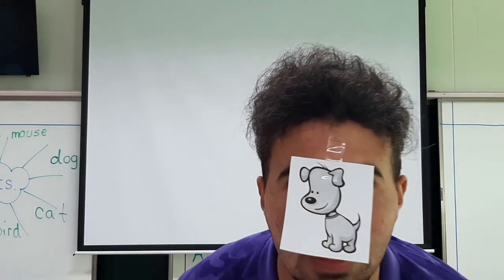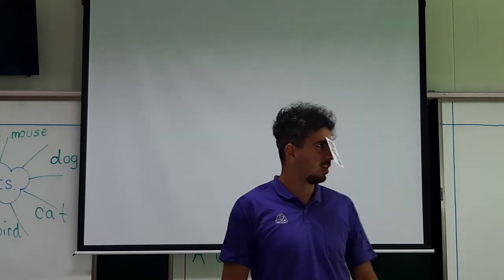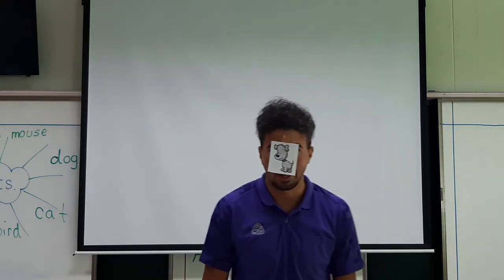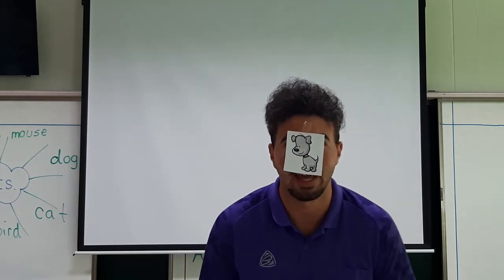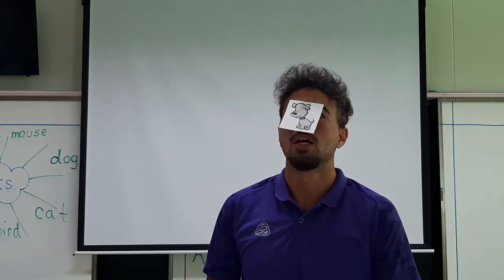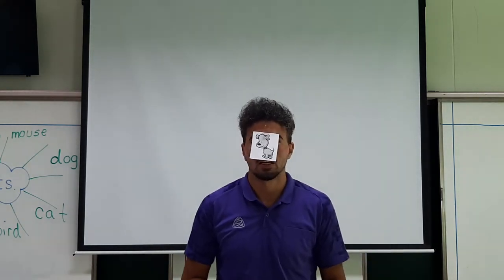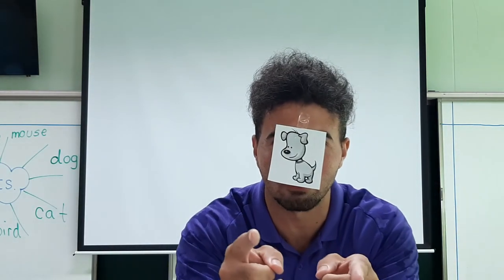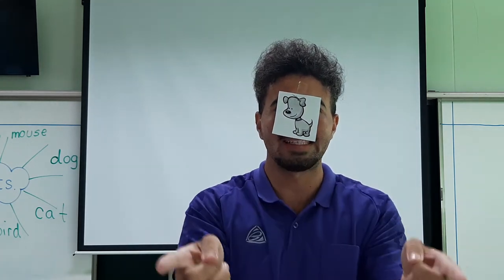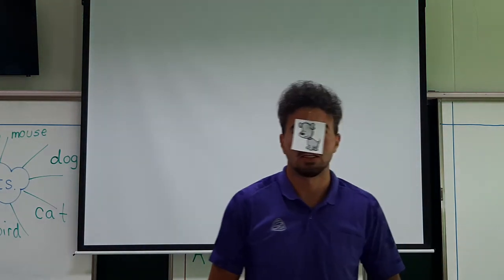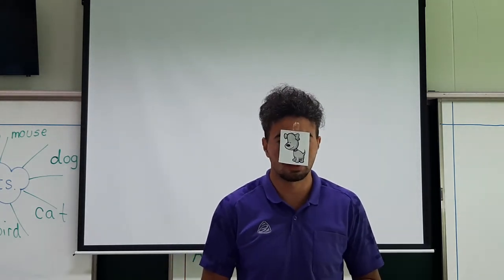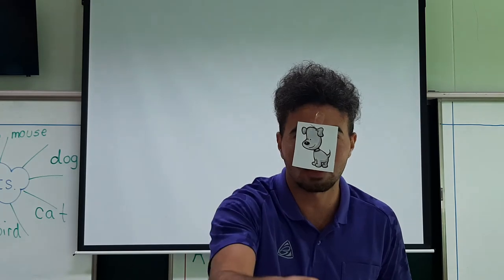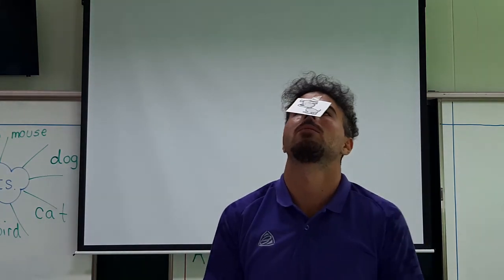We got two more left. You ready? Here's the next one. Oh, what is this one? I cannot see. What is it? You can see better than me. Does it have scales? It has scales, right? No? Is it a pterodactyl? No, it isn't. Oh, okay. Is it a velociraptor? Hey, it's not a dinosaur. Oh, okay.